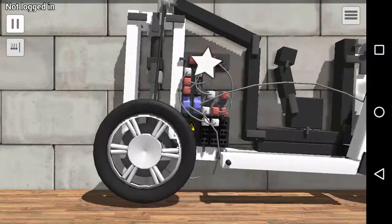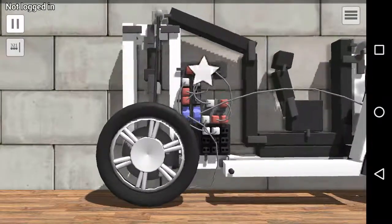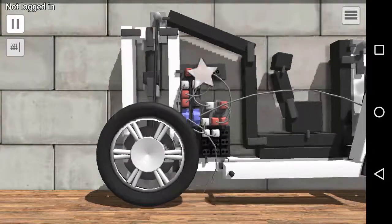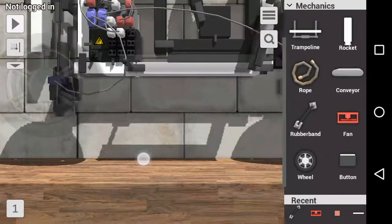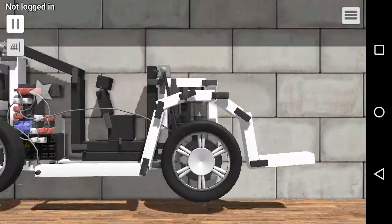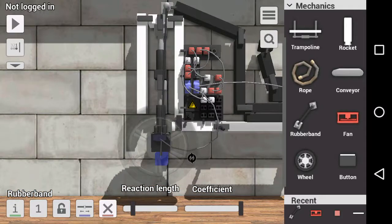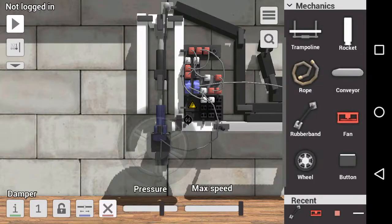Let's do this. Not enough coefficient. Too high of pressure, I think. Oh my gosh darn it, I forgot about pressure. So if we could remove these weights and all the heavy things over here. It does add stability, but we could have added pressure on this plate. Very high coefficient. This one will do. Maybe lower the pressure a bit more.